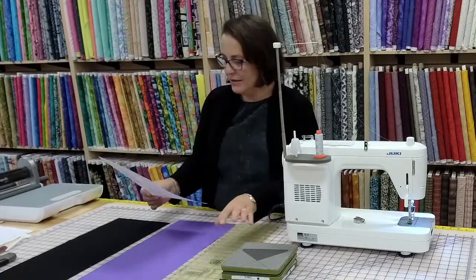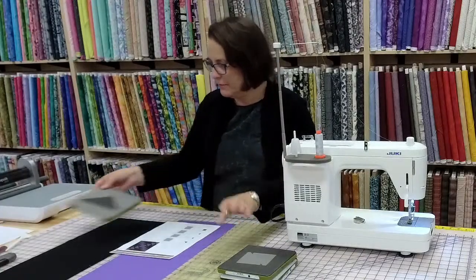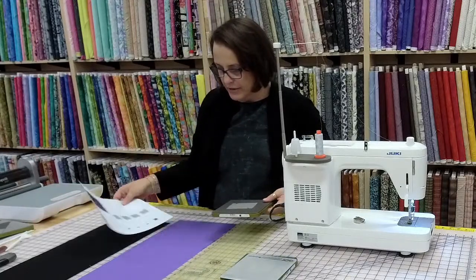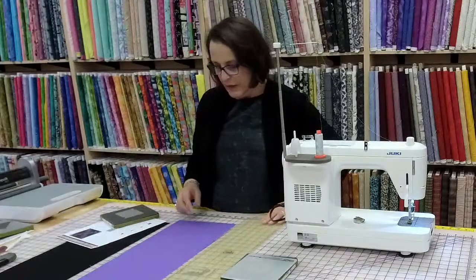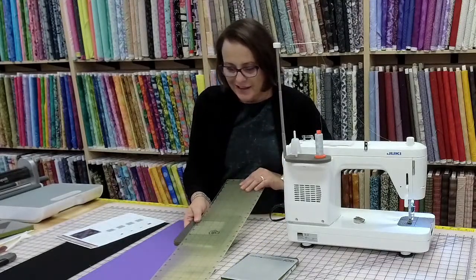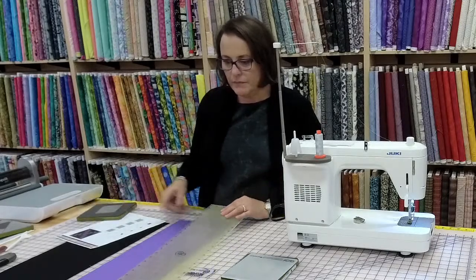Okay, so AccuQuilt die number 5. So this is when we're going to lay it out. This is die number 4. Put that aside. That's die number 5. We need 12 patches of the purple. And always measure, because I can never remember from time to time. I'm going to cut a 4-inch strip.